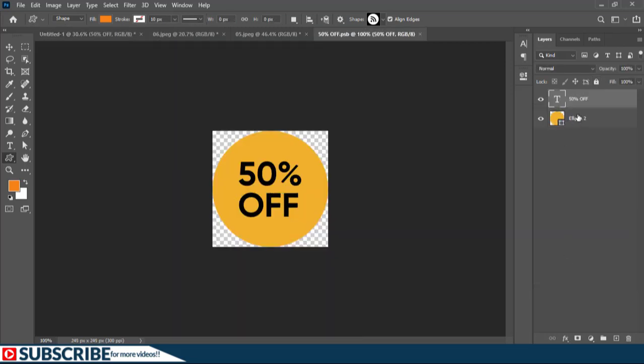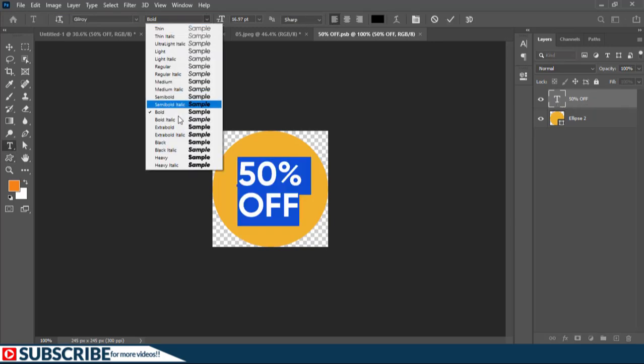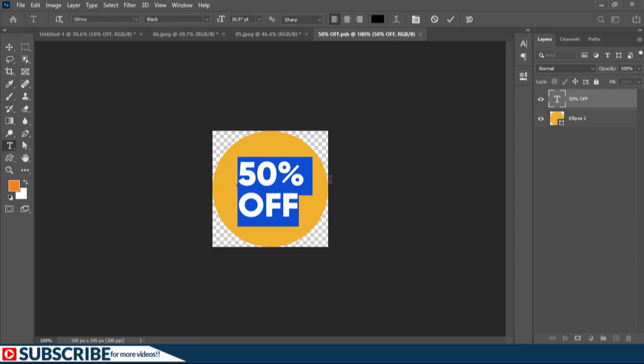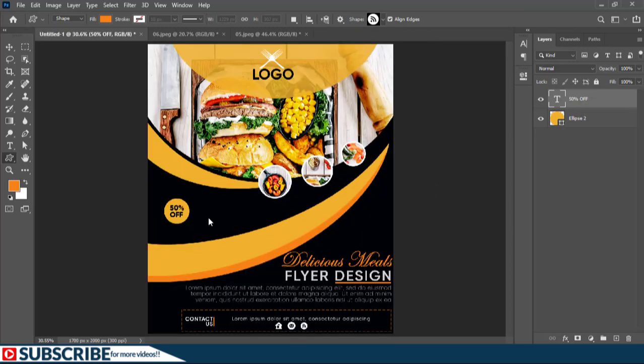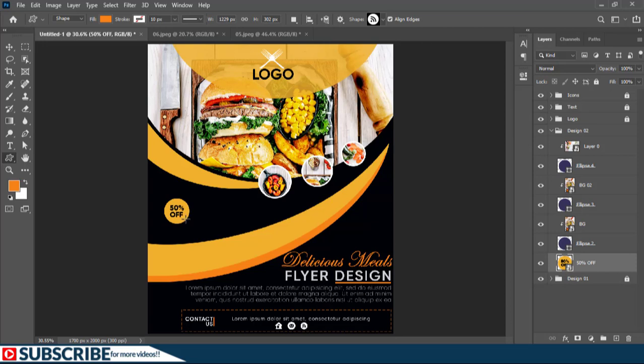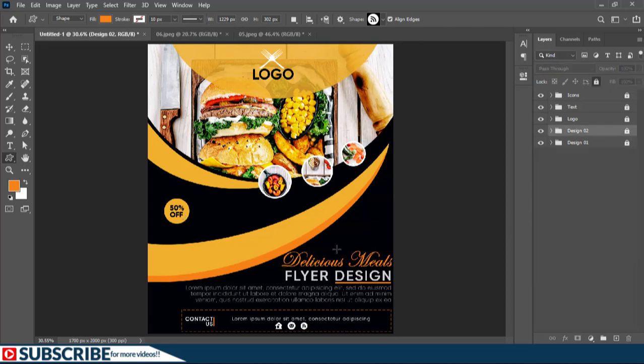That will open the ellipse and the layer with the text. So I'm going to double click on the text and make it black, just like so. Then confirm. Now I'll press Ctrl S to save everything within this smart object group, then close it. As you can see, it shows here as well. Alright, so as you can see, this is the design I promised you from the intro.